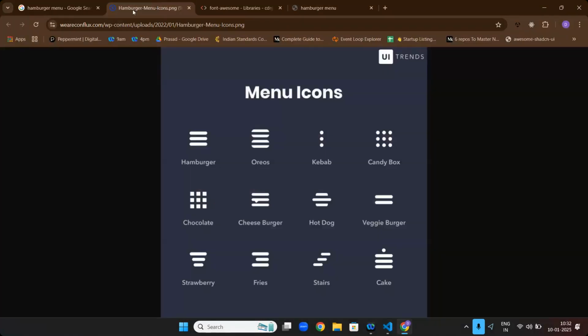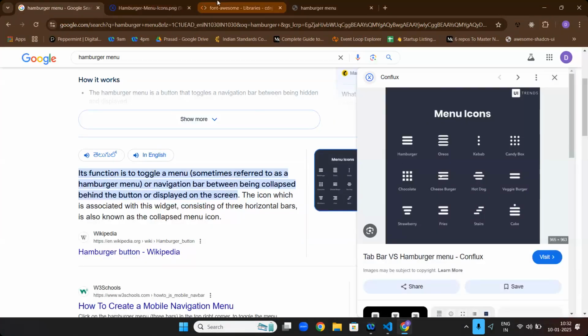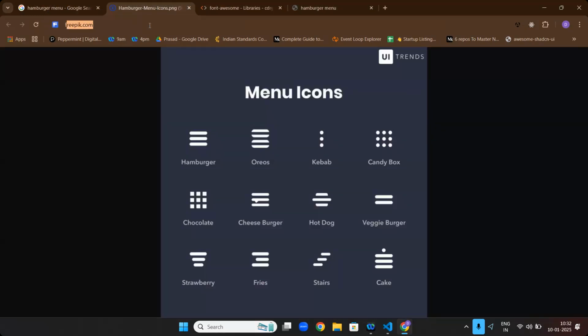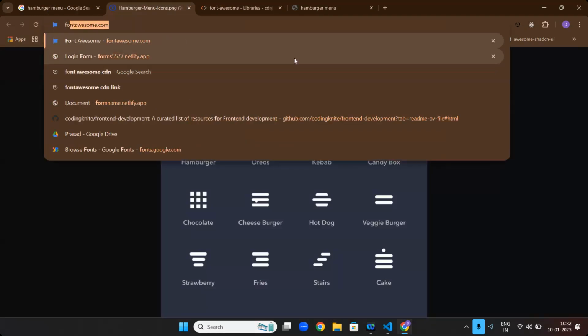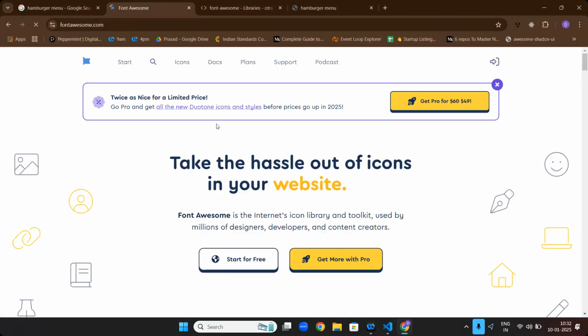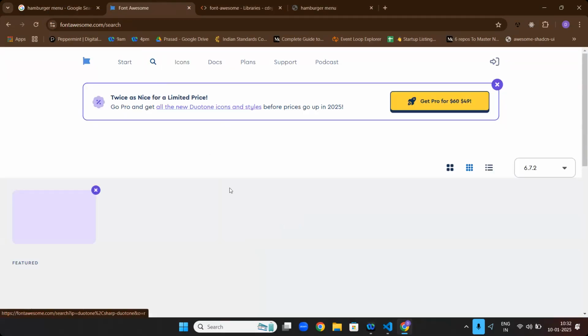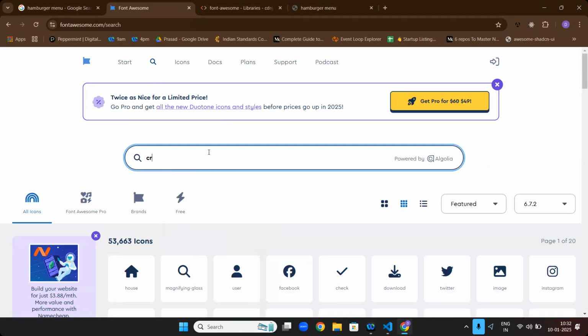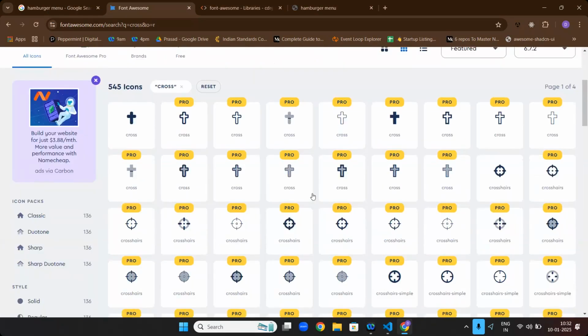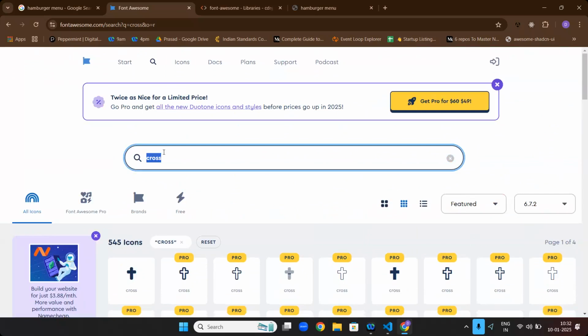In these icons, one is Font Awesome. Can I put another Font Awesome icon, the cross?